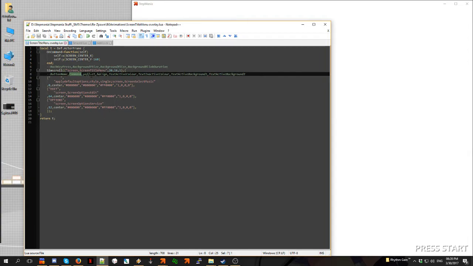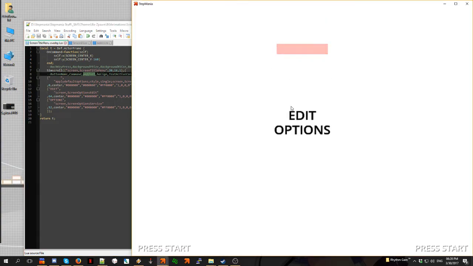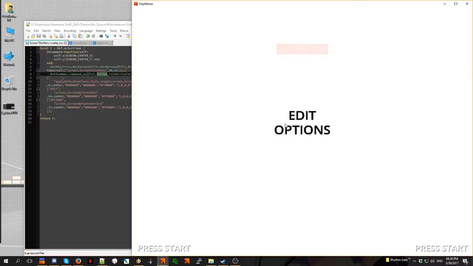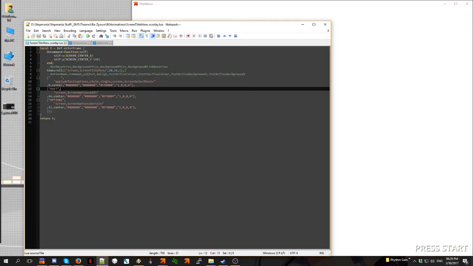Then there is the Y offset. The Y offset is the offset from how high to how low the button goes. Then you got H align. The H align is you can change the alignment of every single button, so I can make this one go left, make this one go left, make that one go left. I got them all on center in this case.